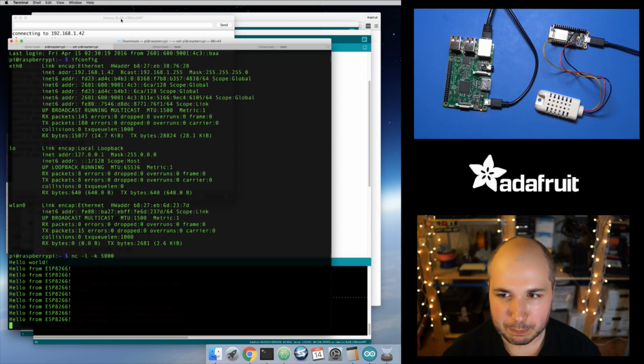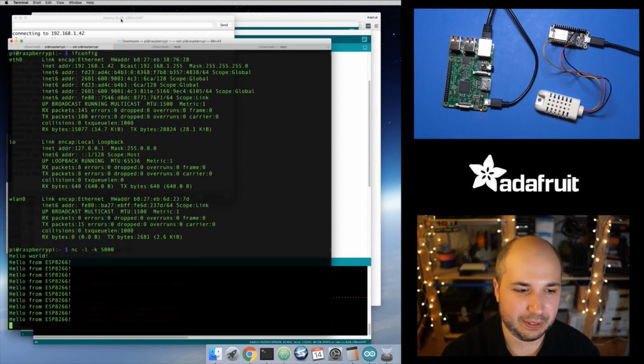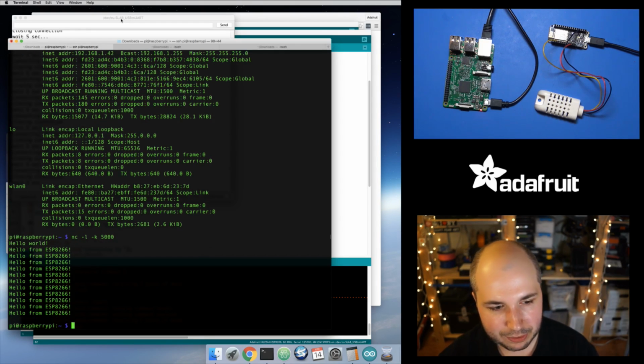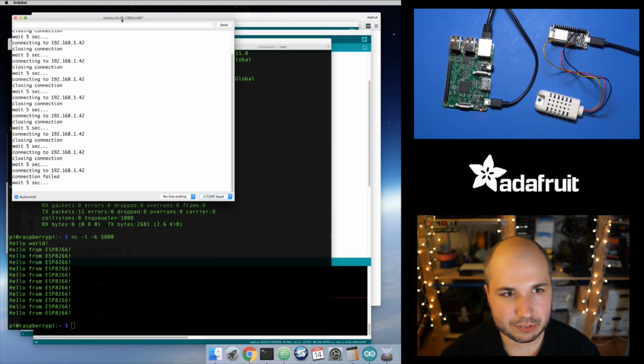Like maybe if I just wanted to monitor something, have a window open and just know the current state of something, I could have netcat running and it could do this. Another thing you could do, so I'm going to cancel out of this. And by the way, since I canceled, this just killed the server. So let's go back and see what's going to happen in our sketch here.